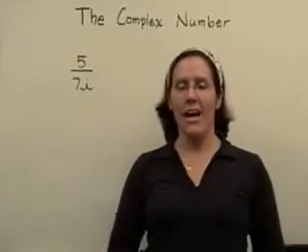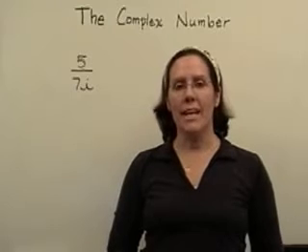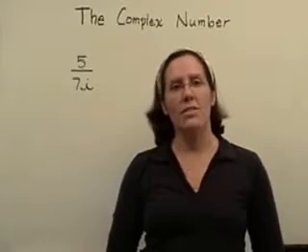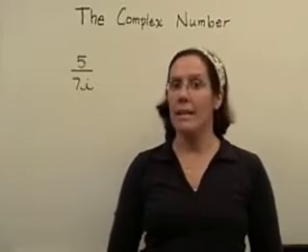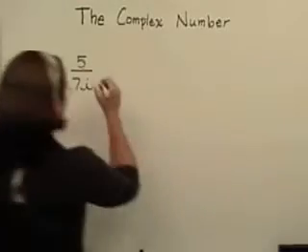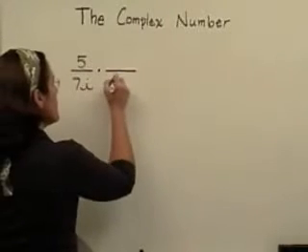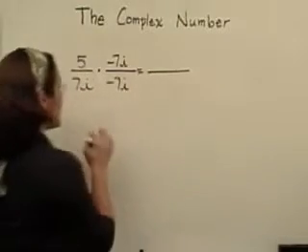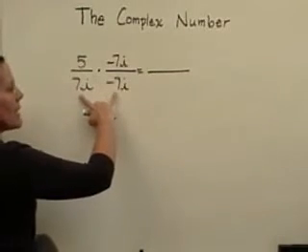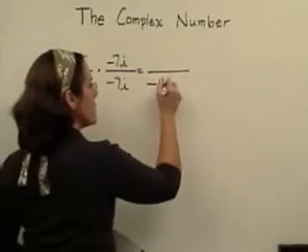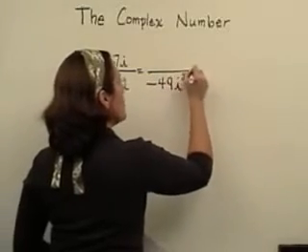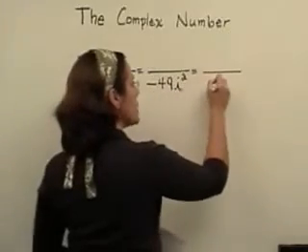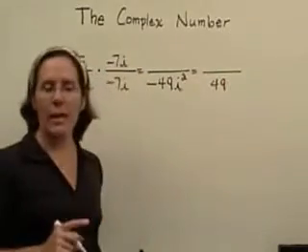And if you're asking to divide by a monomial, in this case I'm asking you to divide by 7i, I multiply by its conjugate. But the conjugate of 7i is a negative 7i. It's the opposite. So I just need to multiply this top and bottom by a negative 7i. And what I get downstairs here is a negative 49i squared. And remember, i squared is a negative 1, so a negative 49 times a negative 1 is a positive 49. That's what I have in my denominator.